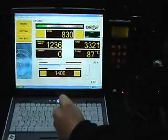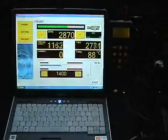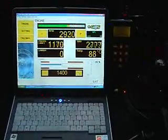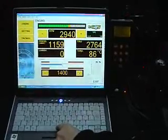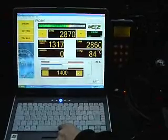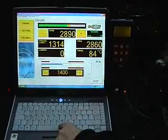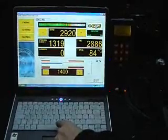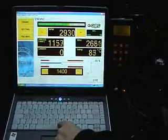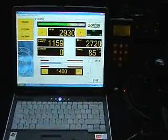I'll just check this at 3000 RPM. There's 3000 RPM or thereabouts. Fuel trim just teetering negative. There's petrol 2.8, 2.9 milliseconds. Fuel trim just slightly negative. Gas, 26, 27. Maybe this needs to be just a little lower out on the road. We'll go out on the road now and we'll do a road test.